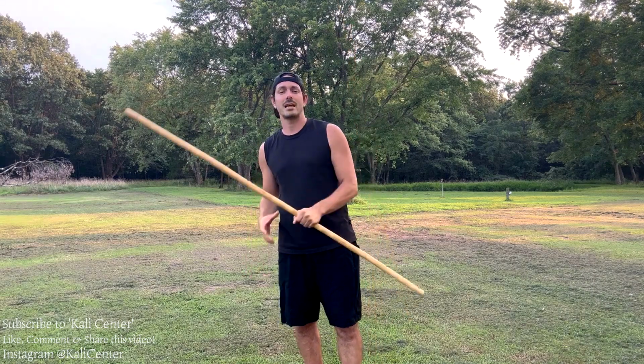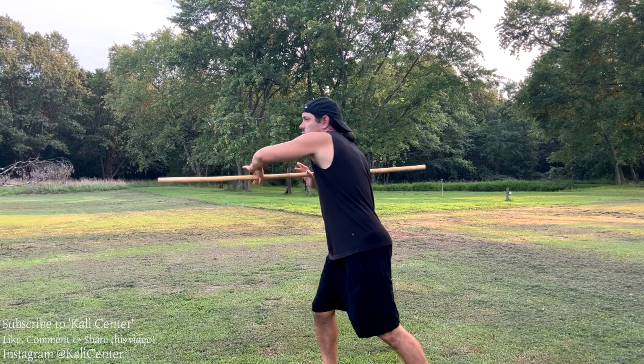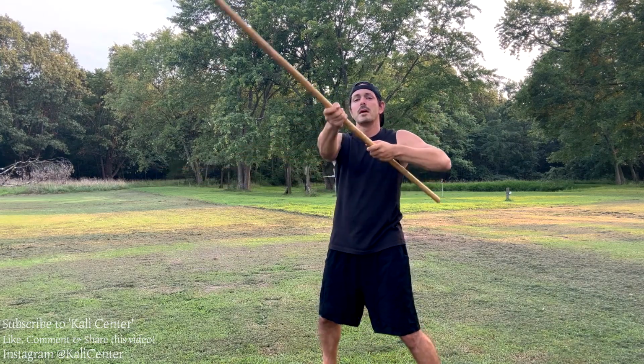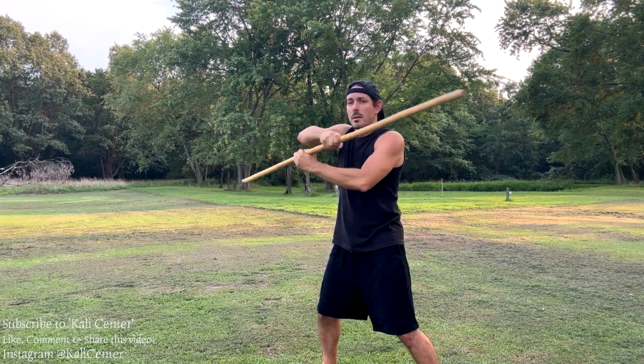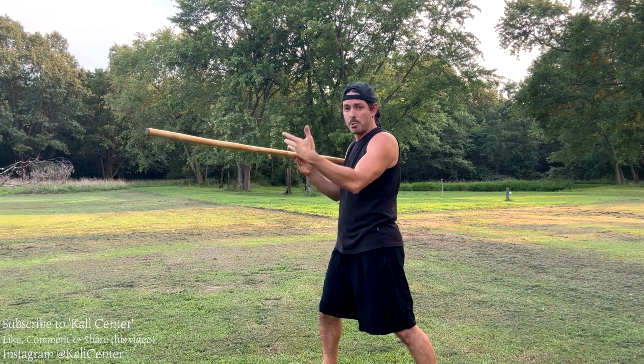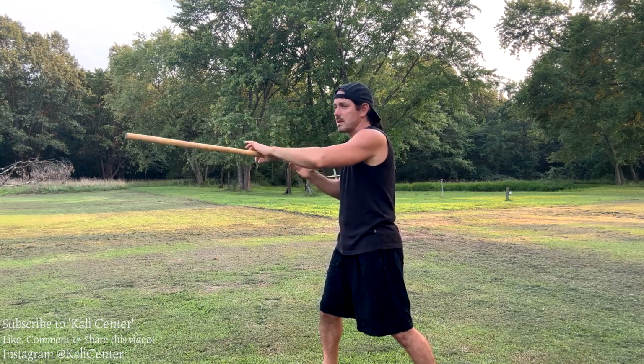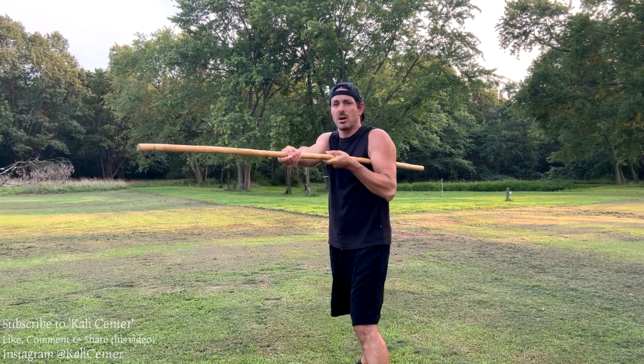All right, our first technique, this is our plus, and this is a 4 count. We're going to be striking on a horizontal forehand, then we're going to come upwards, backhand horizontal, and then upward. So we're striking with both ends of the staff on horizontal and vertical strikes. On our horizontals, you're going to see we're catching it under the armpit.